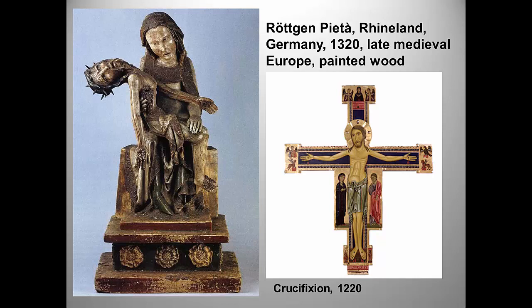Crucifixions were entering into Christian art during the Gothic period, but the crucified Christ was generally portrayed as a triumphant figure who was overcoming death, not as a man suffering a painful execution. You can see this more triumphalist portrait in the Italian Gothic crucifix on the right. But the Rotkin Pietà presents the crucifixion in all its pain and terror. It also presents Christ's mother not as the serene mother of God or the tender, loving Madonna, but as a woman in agony over the loss of her son.